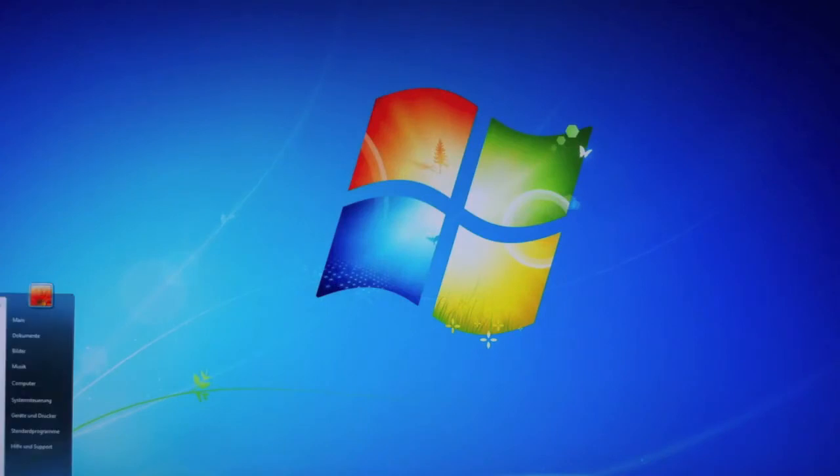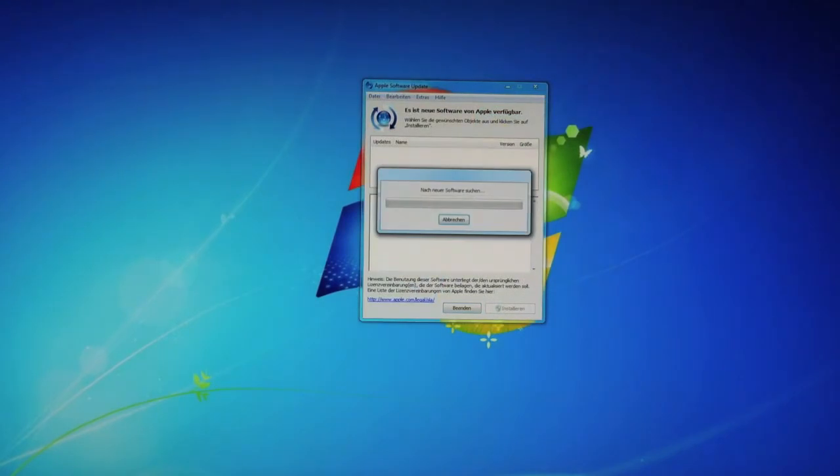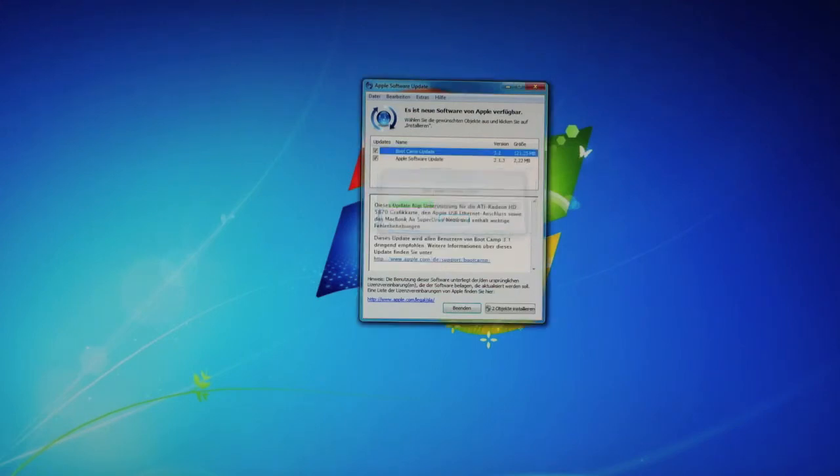What you need to do now, that is important to know, is update that thing. As you can see, I've got quite a lot of stuff not working yet, so I'll just click Apple Software Update, and that should download the latest and greatest drivers for your system. As you can see, these function keys, they don't work yet. That is very important to know.